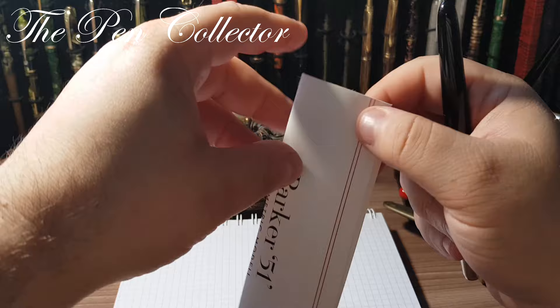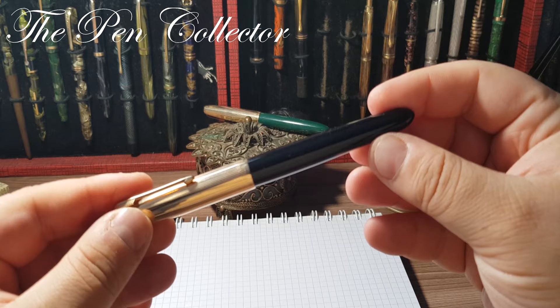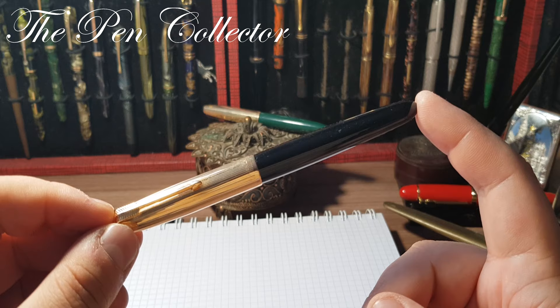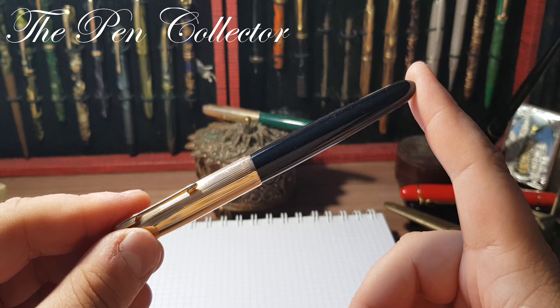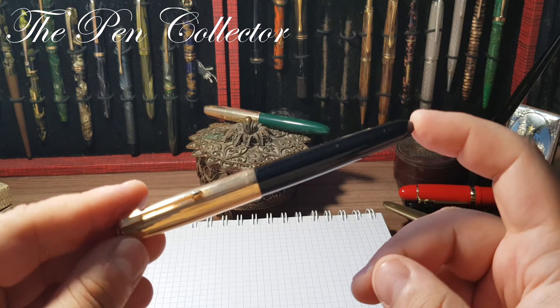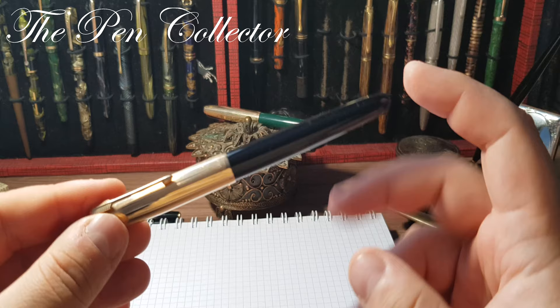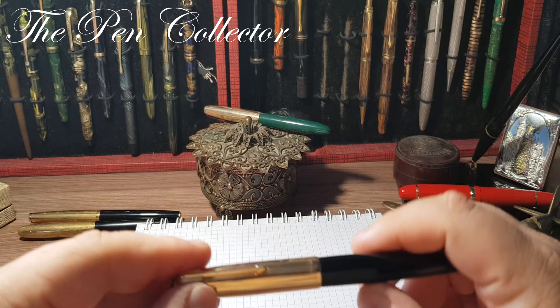They had manufacturing facilities in the USA, England, Canada, France, and even in Africa. The Parker 51 was quite a popular fountain pen. Although it was launched before the Second World War, it had two versions: the vacuumatic version and the aerometric version. For me, the true Parker 51 has the aerometric filling mechanism — even the Chinese knockoffs used the simpler aerometric mechanism. I prefer things to be simple, and even someone without knowledge can repair it.